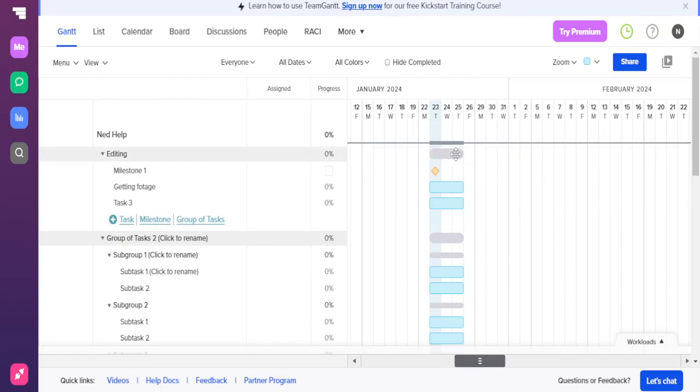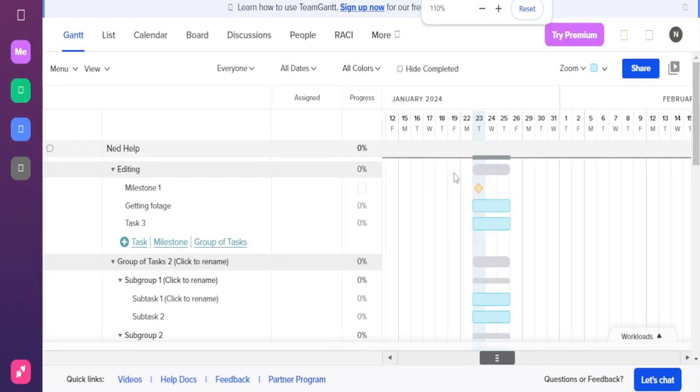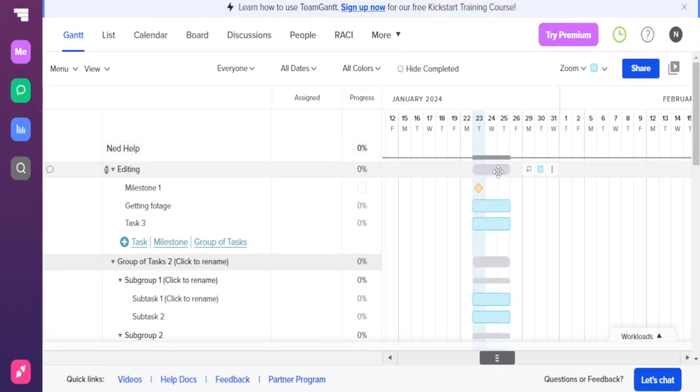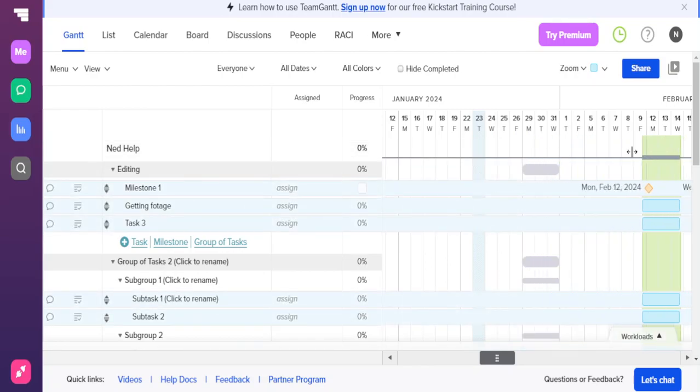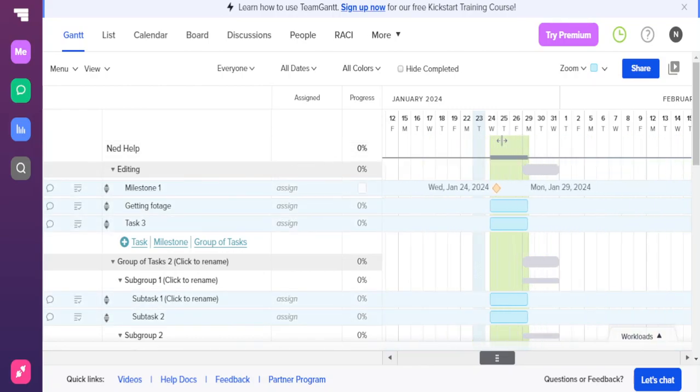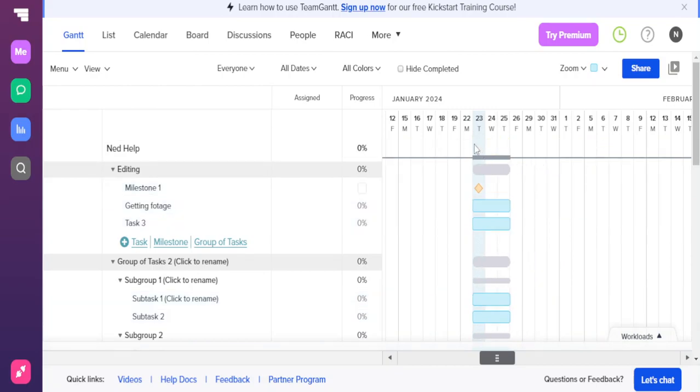We can also set the chart like right here. We can just drag it forward and backwards.